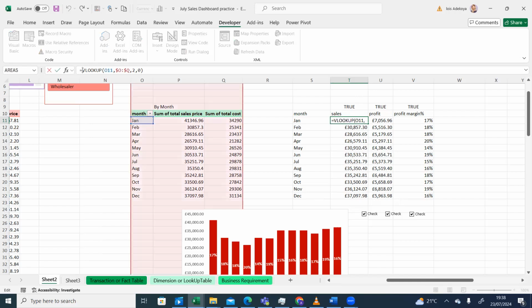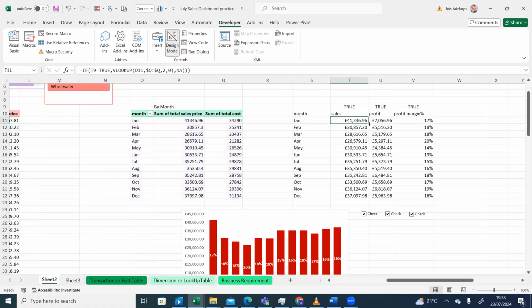We can say if this cell is true, what should it do? Display this value. But if it is not true, just say it's not available, then we can close it.